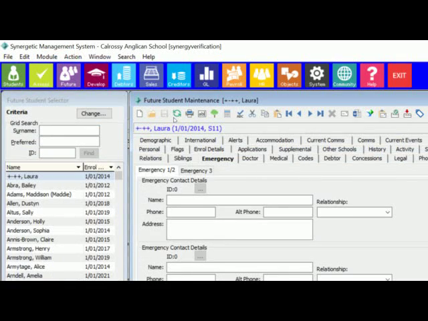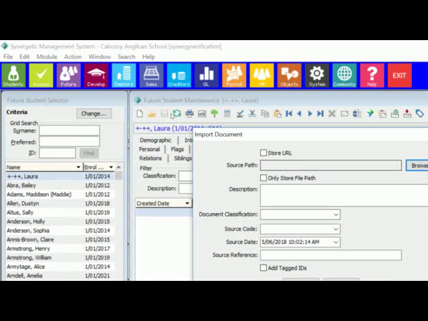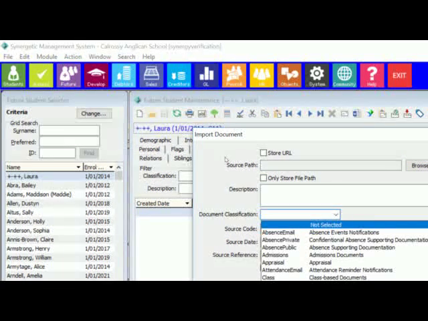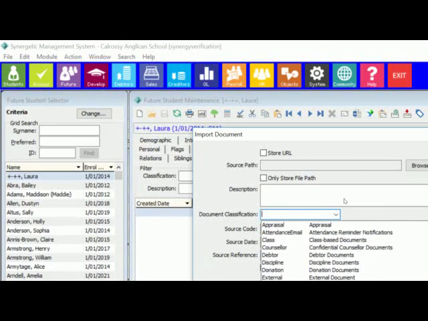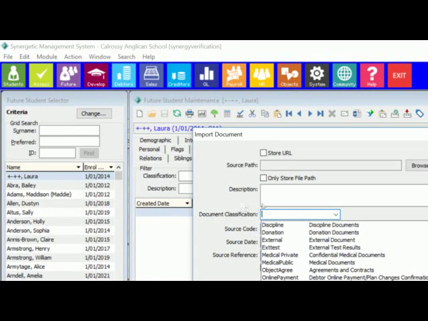So if I went into a student's, say for instance if it was a future student, so we've got that open, and I went into their DocMan, okay, this would just be blank. Even though there's something there, that would just be blank. So if I imported, and I'll be able to import because I'm in as SA. If I imported as the medical centre person, they would be able to go in here and select either one of these. Okay. But if it was someone else, they wouldn't be able to see it, and they wouldn't be able to insert a document with that.